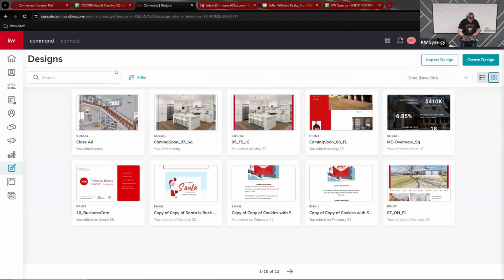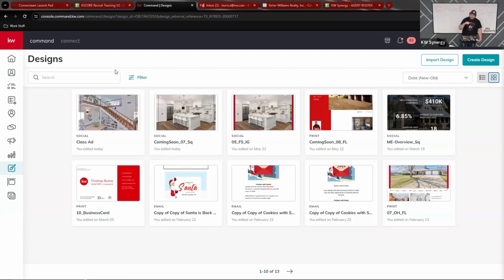Is there a function where the office logo and the team logo could both be on it? Yes, there is. That would probably involve you taking that template and saving it as your own template. All you'd have to do is drag in your team logo and you could just reuse it, swap the images and the data around.